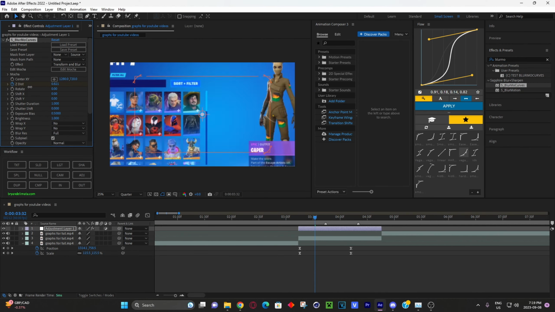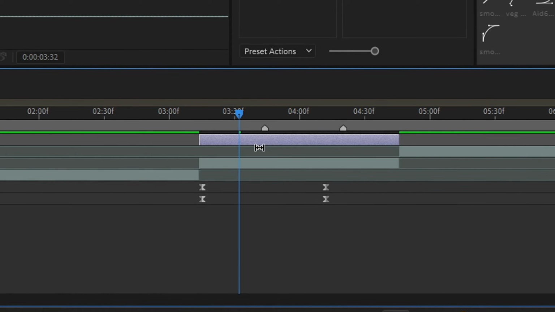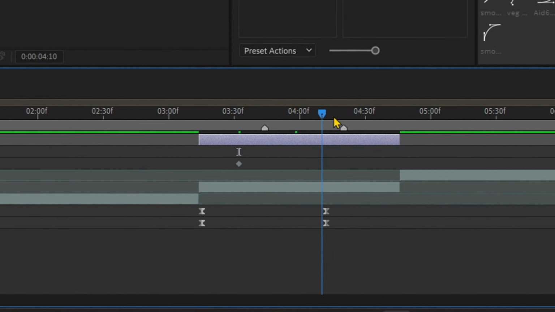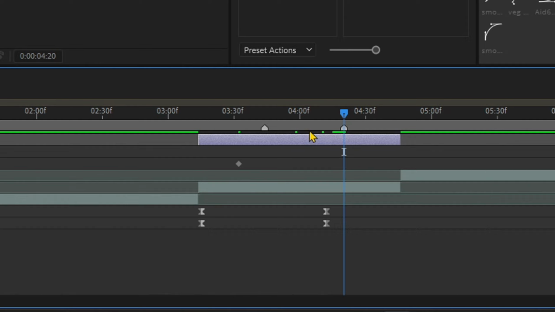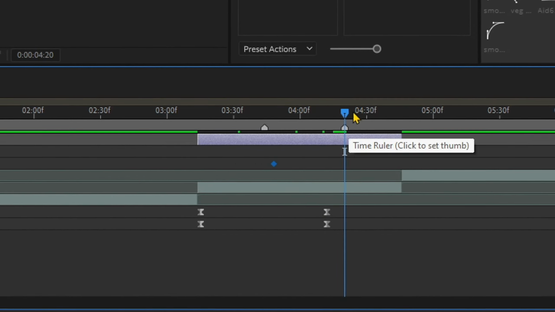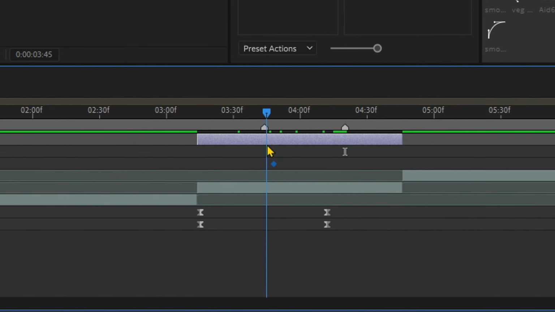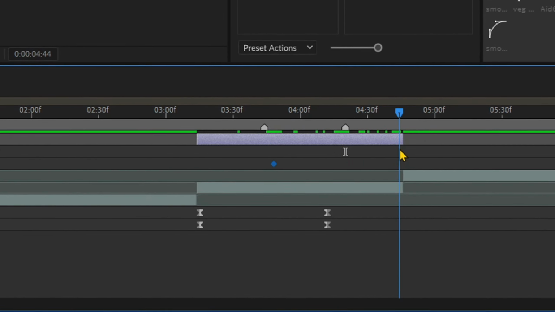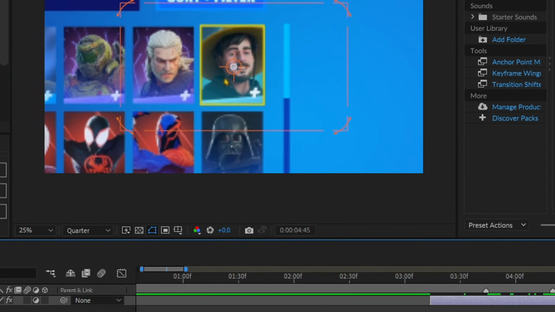Z's is zooming in and out. Like I said before, you want to see the keyframe. Click U, and then this is the second keyframe. We want it to be nice and smooth and spread apart, not too fast, so it's easier on the viewer's eyes. So I'm gonna put the first keyframe right here. I'm gonna put the second one, let's say, right here.